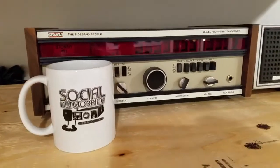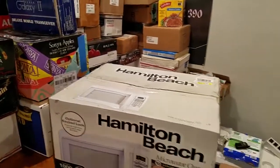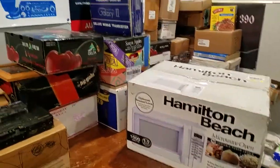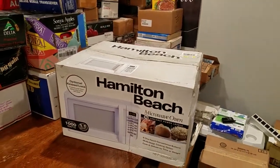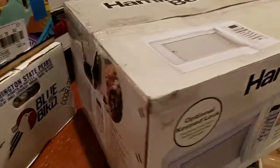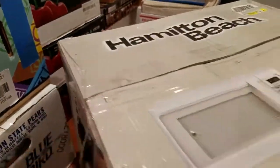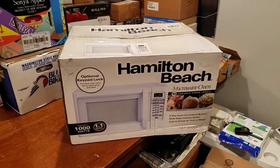Okay, Breaker Bro 23. So this is episode number 4 in the unboxing CB radio series, and I was only going to do one video tonight, just kind of do a radio or two every night, but the XYL is telling me to hustle, and this box is unmarked. It weighs a ton, and when I was moving it around, I almost dropped it. I highly doubt that has a microwave in it.